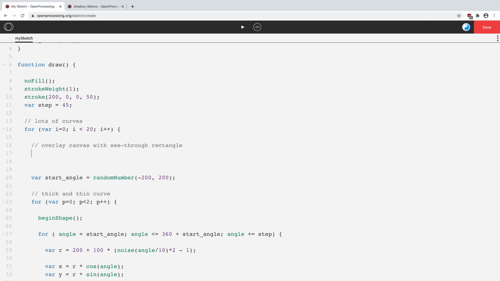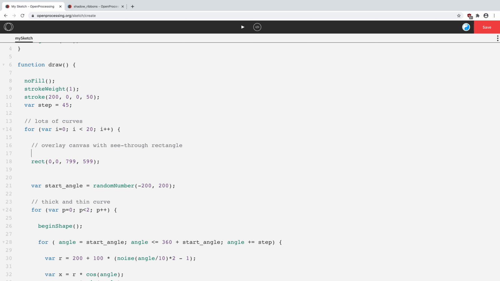So I'll draw a rectangle and it'll go from the top left to the bottom right, but its colour needs to be see-through. Let's say 150, 150. So this is grey and see-through, very see-through, so a low value for the translucency.